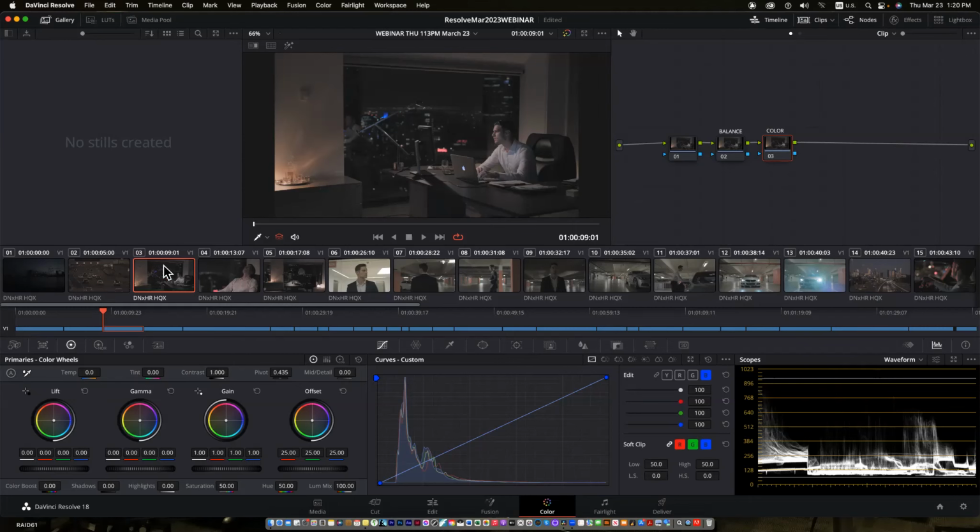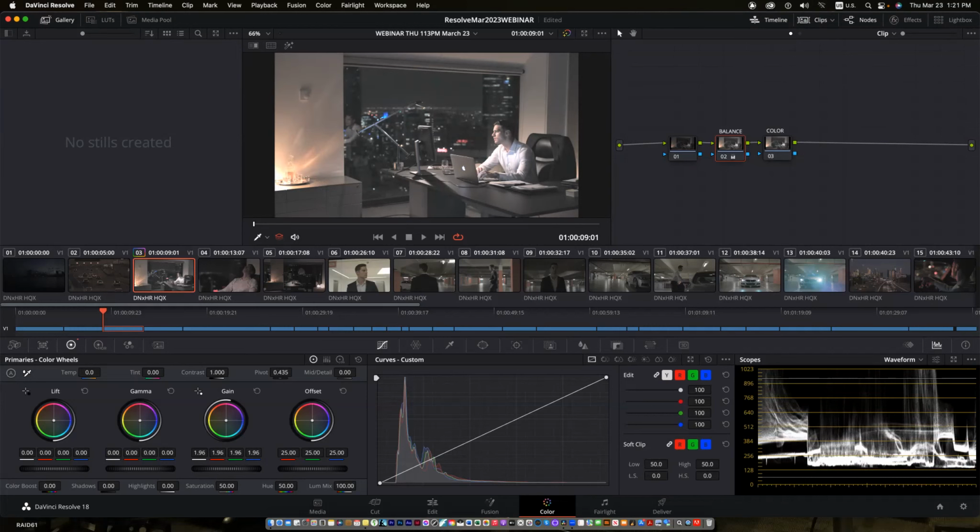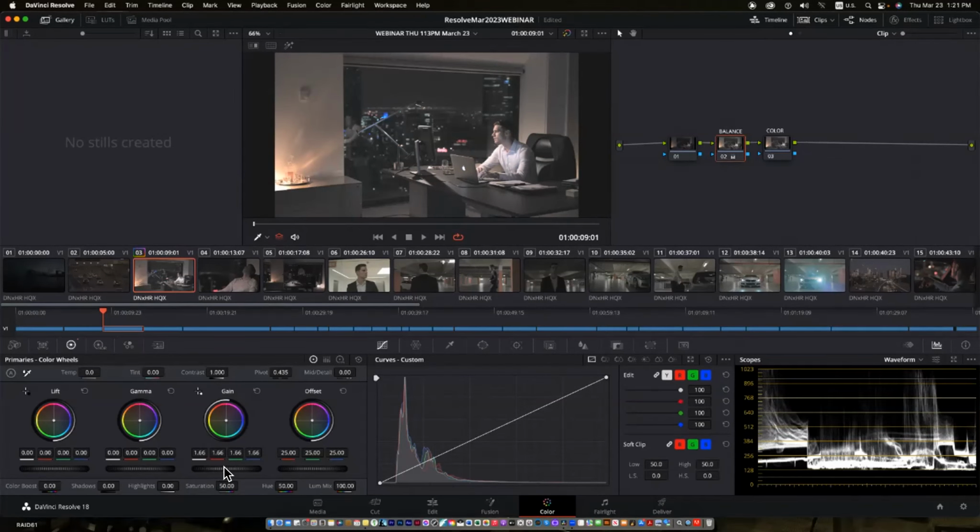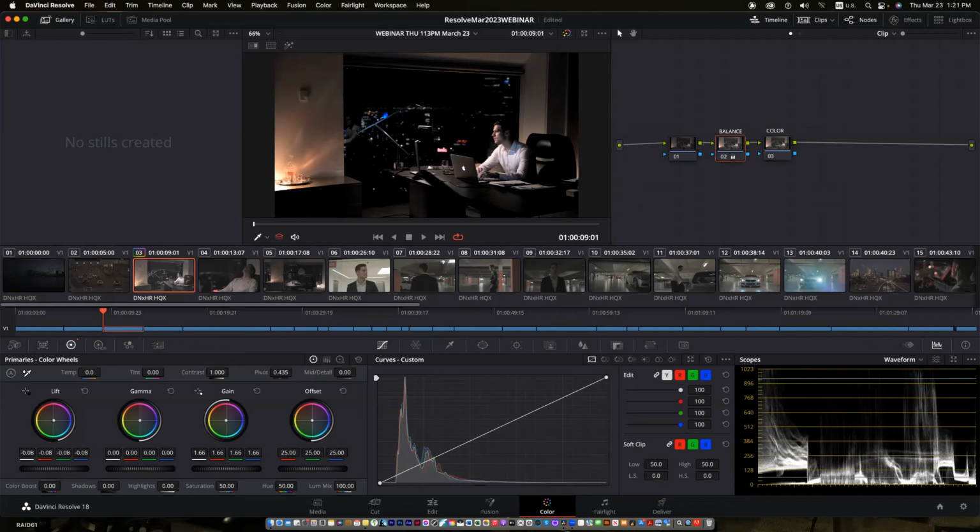So now if I want to make sure that it is really, really bright, go back to the balance. And instead of using the curves, which is what I used earlier, I'm going to use the wheels. Now the wheels are very specific. They give you a dark area, which is lift, the gray area, which is gamma, and the bright area, which is gain. And if you're using the regular color wheels, you can brighten up the bright area by moving the wheel. You see how the wheel brings it up. I'm not sure if you can see my cursor hovering. I'm looking at my machine. Yeah. And if you want to darken the dark, you grab the dark and darken it down.